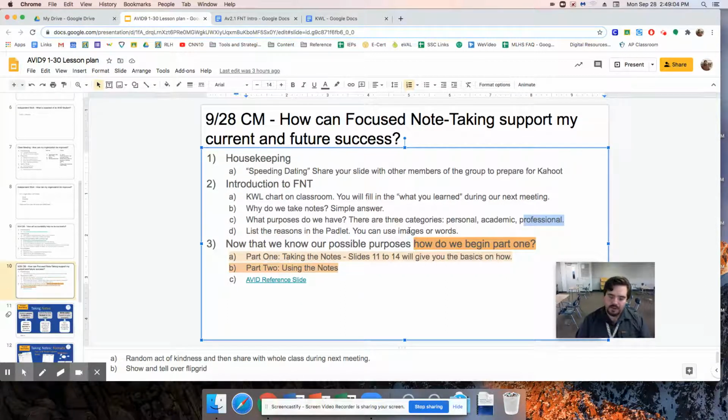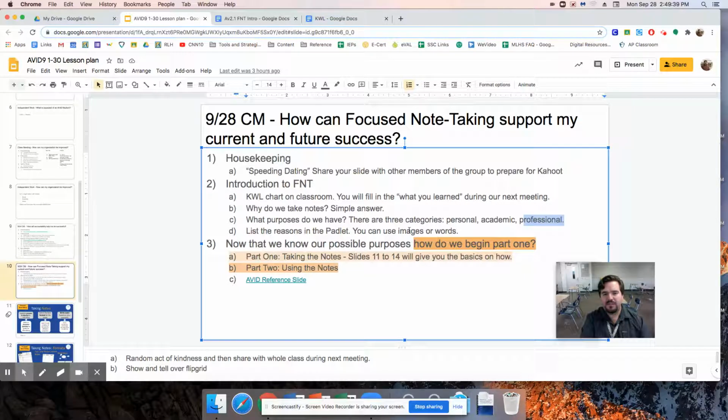So for personal, you would want to take notes, like if you're trying to make a big purchase, you're going to buy a car, you're going to buy a home, you want to take notes on that. Then, of course, academic, that's the key setting when it comes to taking notes, right? Preparing for a test, doing a reading, listening to a lecture, all those things you're going to want to take notes on.